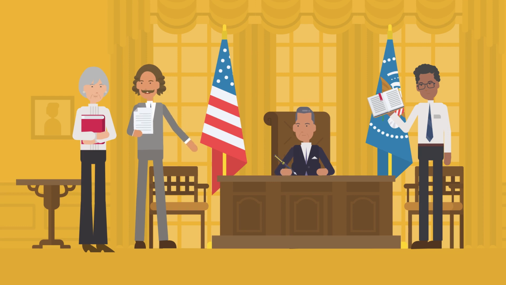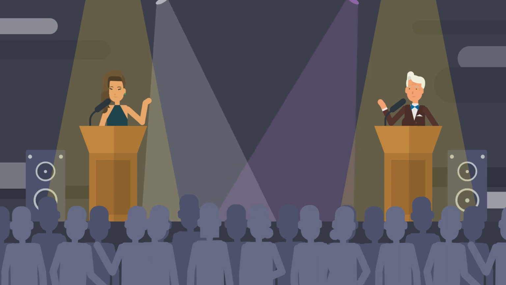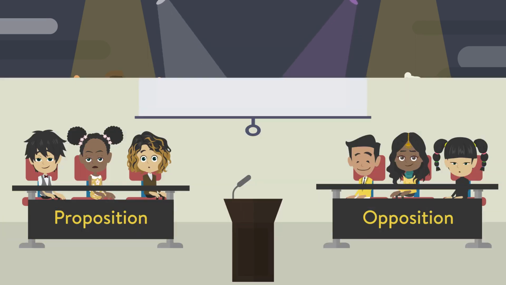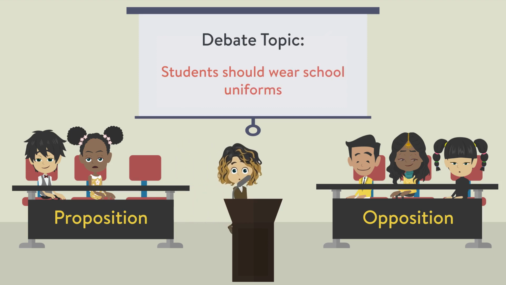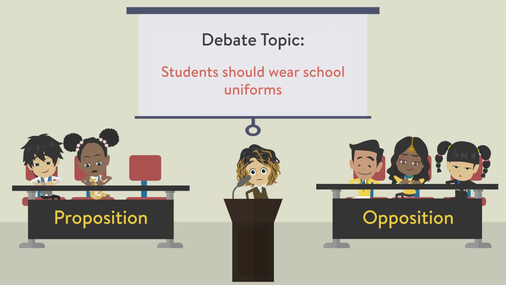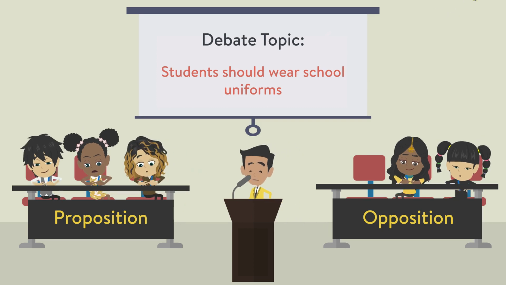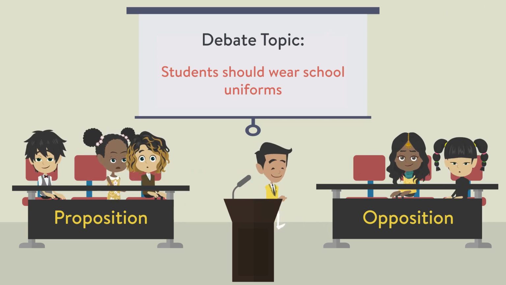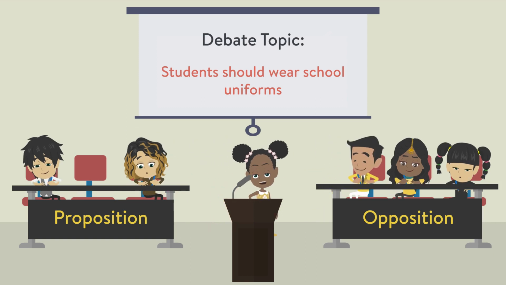But in reality, you won't be debating on a stage with lights, cameras, and a large audience, but rather a classroom setting that looks similar to this. In this debate, we have 3 students on each team. Proposition is on the left, opposition is on the right. Each side takes turns explaining why their side should win the debate. However, proposition gets to speak first and last. Watch closely as these debaters will demonstrate the correct order in which they speak.